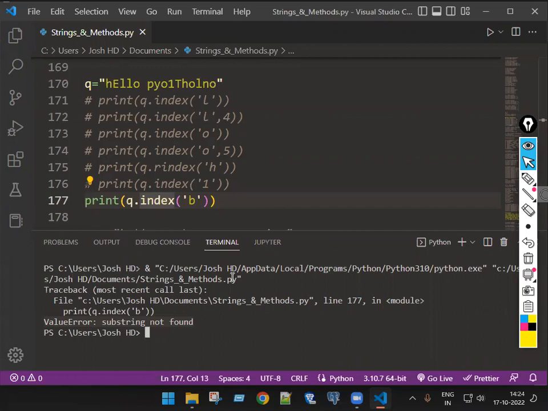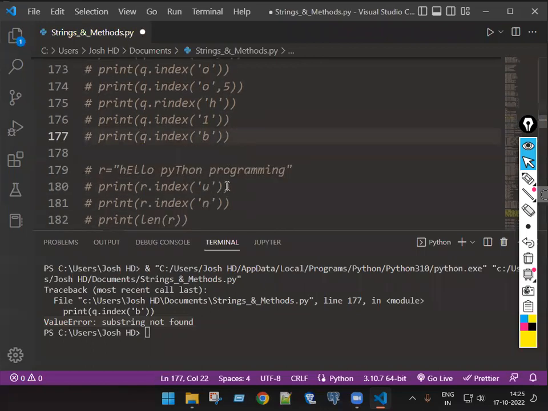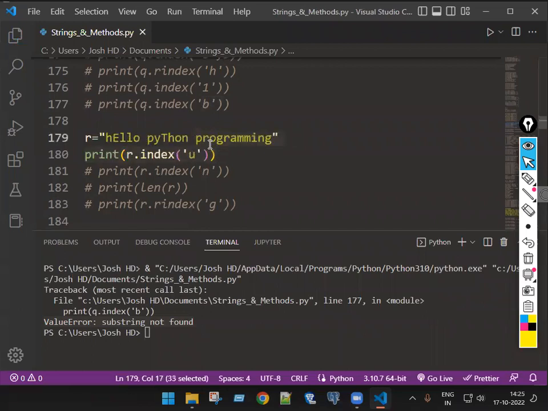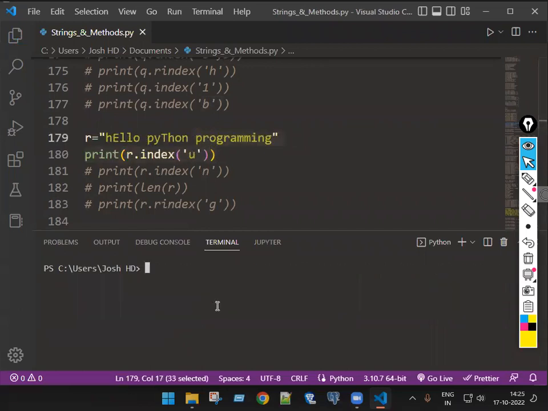So in the case of index, if I'm trying to find a character but it is not present, what is the error there? Value error. In the value error, substring not found. Okay, I want the total thing. Remember, because after a few minutes you'll understand why I want the total thing there. So don't say only value error. Value error, in the value error, substring not found, in the case of index. What is the answer of this one? Value error, substring not found. Simple, be ready.